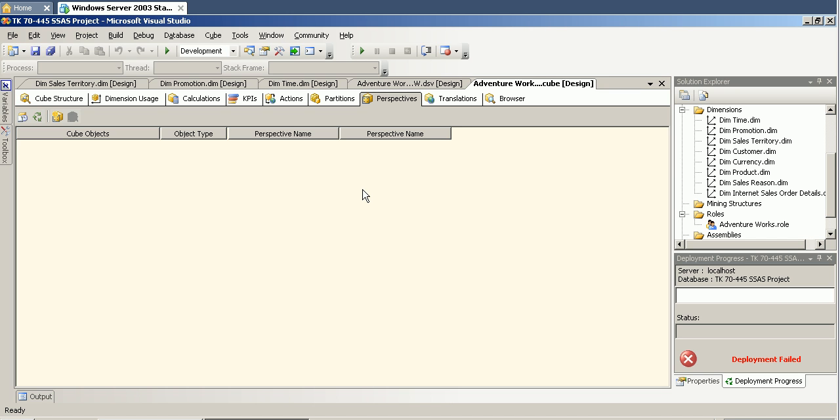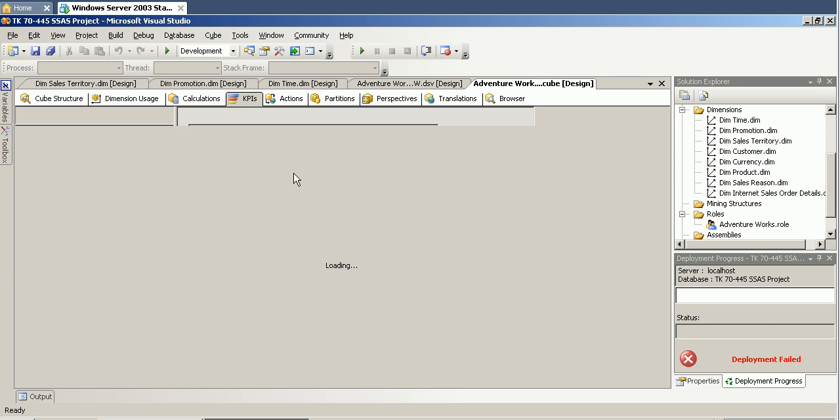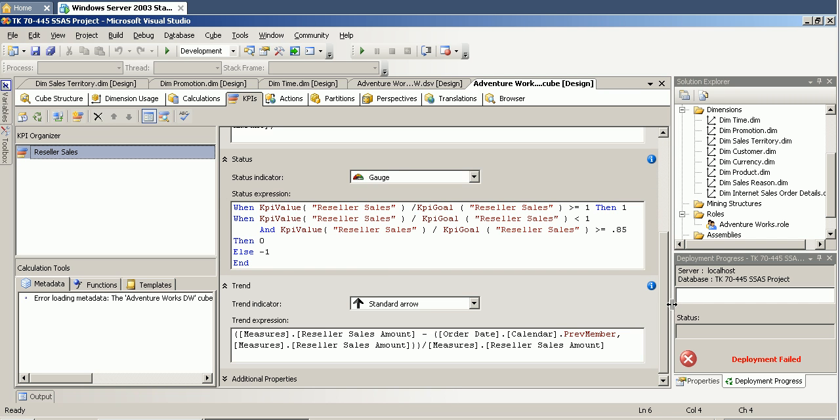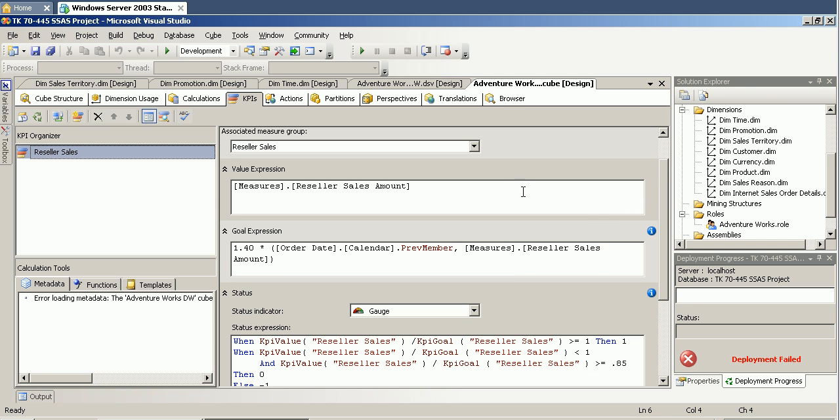Perspectives let a few people access the cube, so you implement perspectives so that other people can see while others are denied. And we also have KPIs in case you need to set performance indicators for the cube. But what is most important here, what I want you to focus on, is how the end user gets to access the cube. Now, this is real simple.